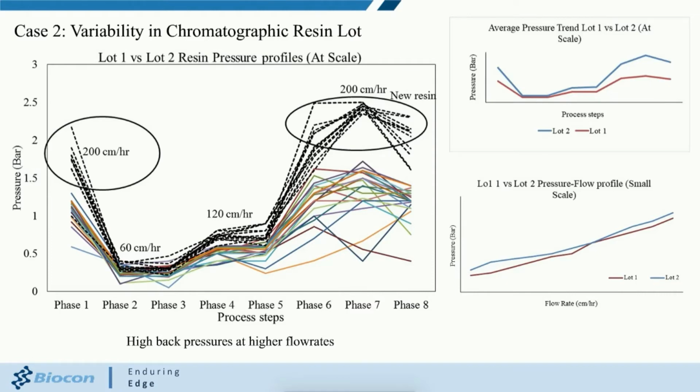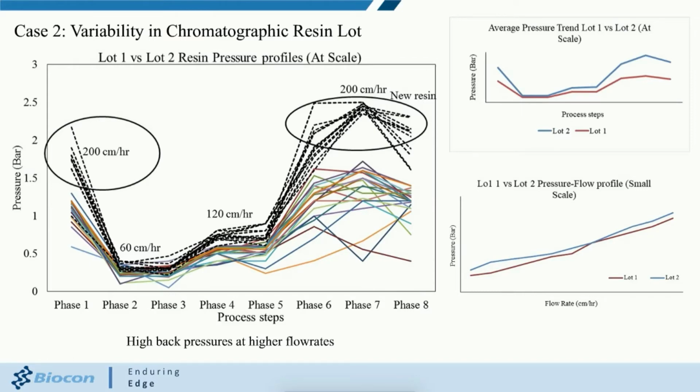If you see the specific graph, it's very evident. All the dotted black lines indicate one lot, and all the other colors indicate the other lot. What it means is that across the different phases of the chromatographic steps, the pressure across batches with the specific lot has been very high. Towards the cleaning phase, phase 7 and phase 8, the pressure goes very, very high, for which the chromatographic skid is unable to deliver the specified flow rate. Basically, the flow rate comes down because the pressure has gone above 2.5 bar.